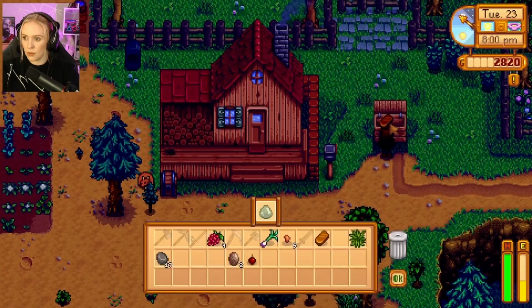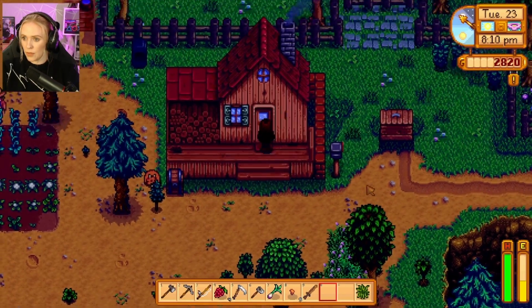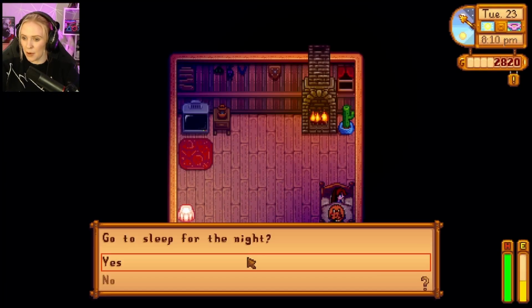I then smelted a copper bar in the evening and tried to sell it to hopefully get more money so that I could get the freaking coop. Called it a night at 8:10 p.m. because I knew the monsters were imminent.